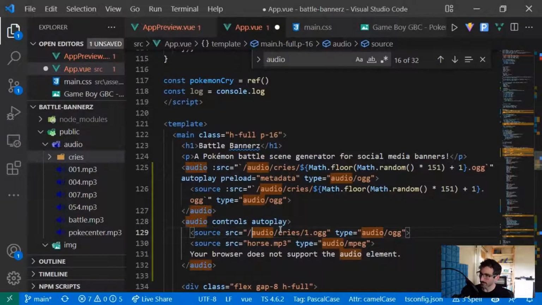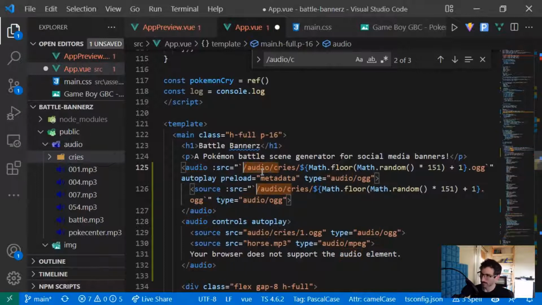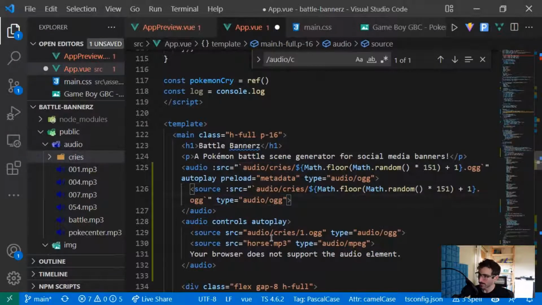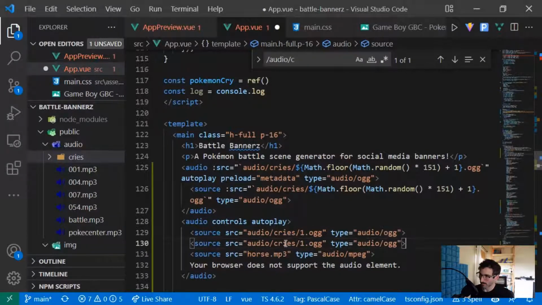I wonder if it's this slash. I don't think so, but we'll see. And then we're going to copy this with the MP3. I always type MPX. Why do I type MPX? Doesn't even ring a bell.